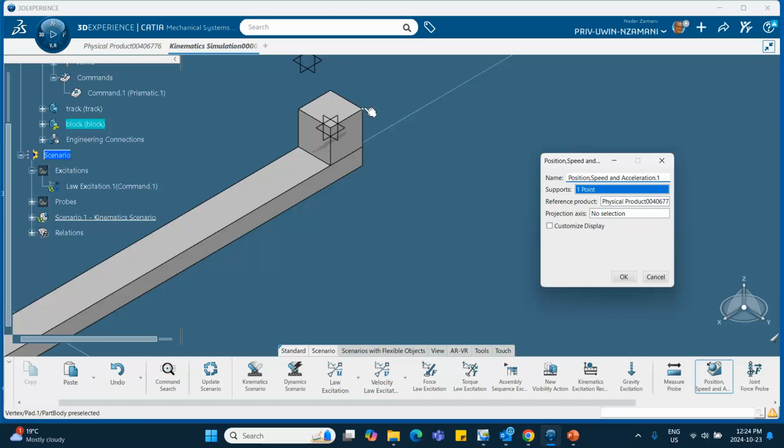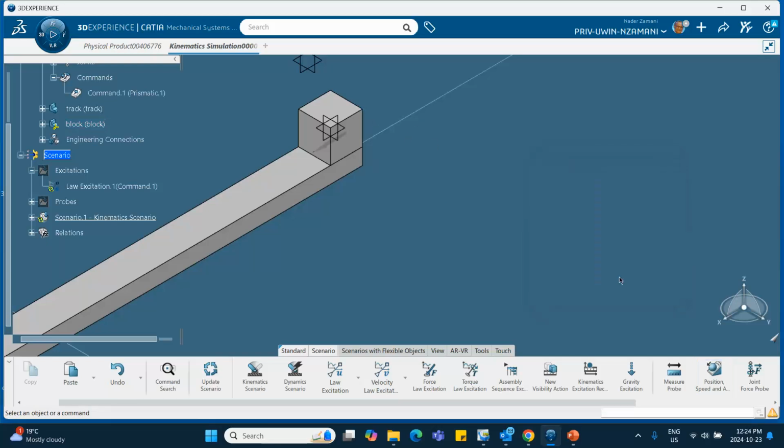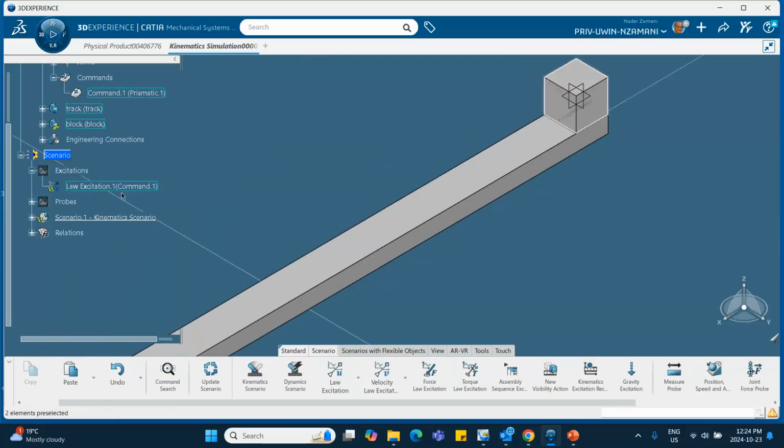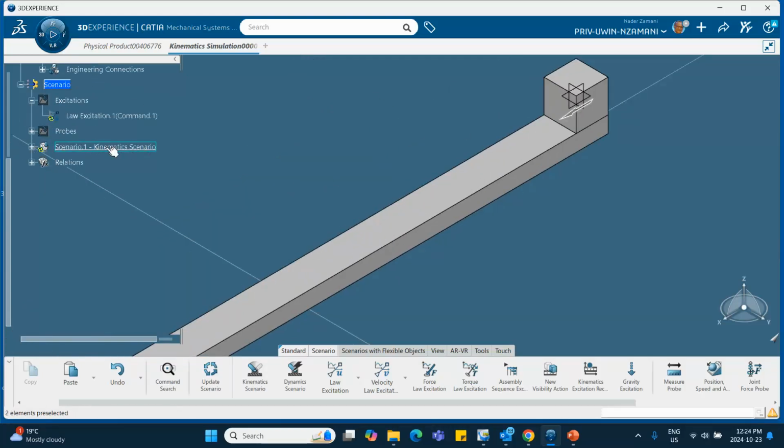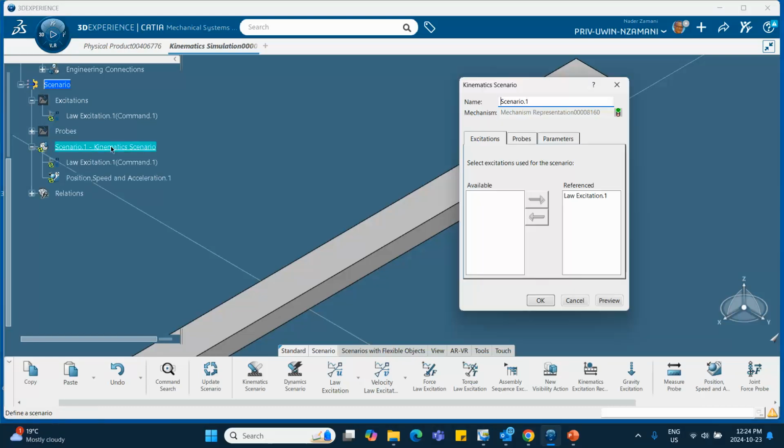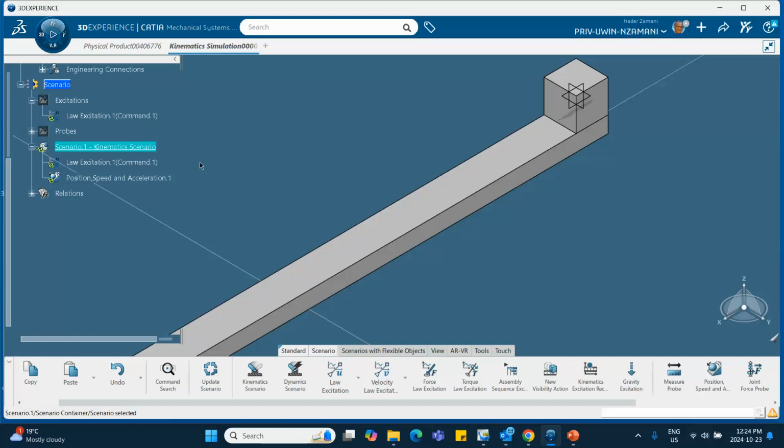And so this is the point that we're going to be able to plot stuff about. You have to create a probe here, and you have to include it, because I did not include it in my scenario. So left double click on the scenario there, left double click on this, and on the probe, oh, it was already picked, okay, because once you create a probe, it puts it on the right hand side. Fine, no problem. Now, let's update and see whether these will go away.